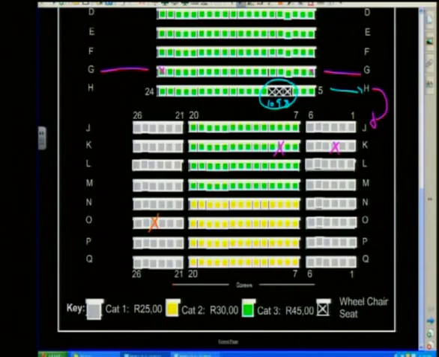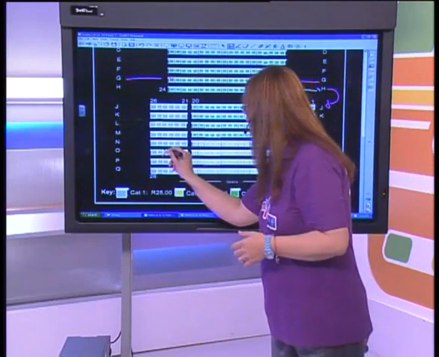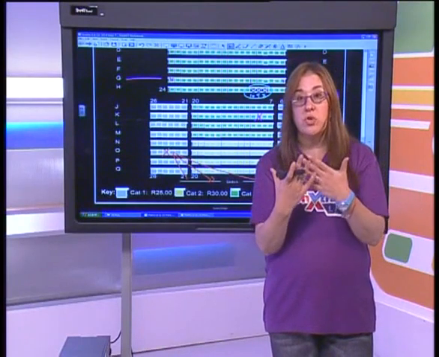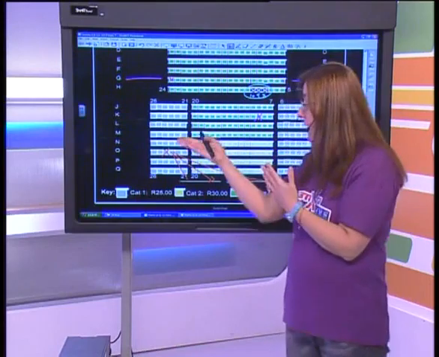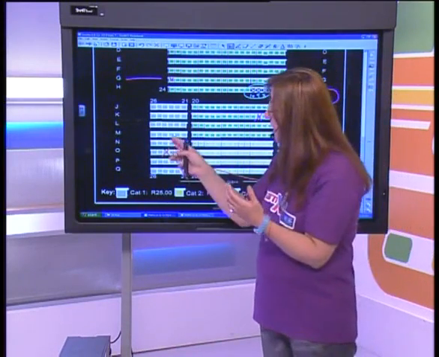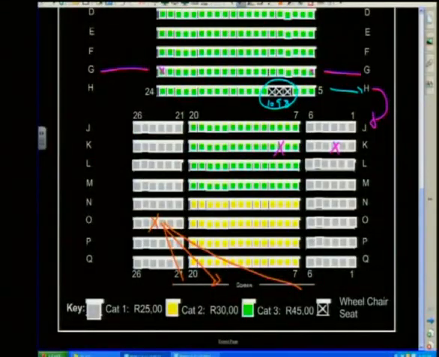You're looking at a very steep angle towards the screen. I'm not sure if you actually can see that part of the screen, possibly that part of the screen. So look at it in relation to the screen. Are you getting the best view of the movie? So I think that O24 should be category 1 because you're not as clear as possibly sitting in category 3 where you can see everything.